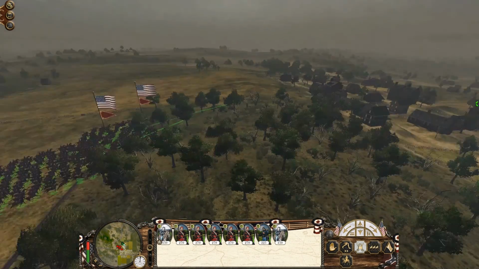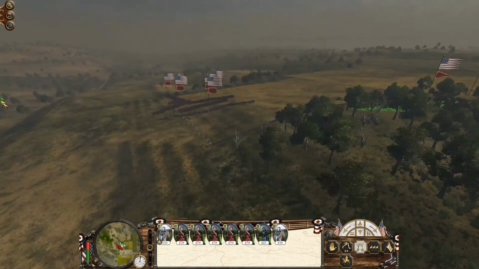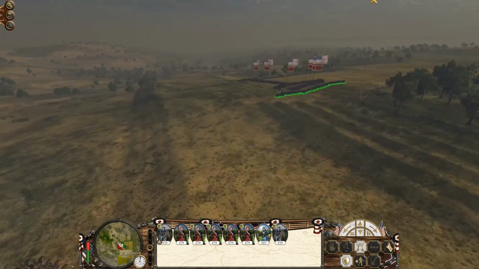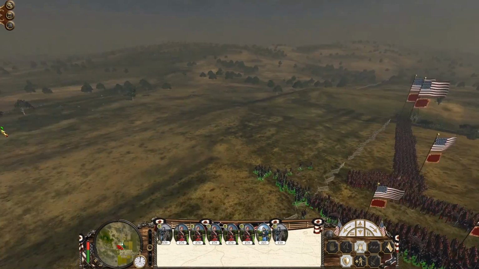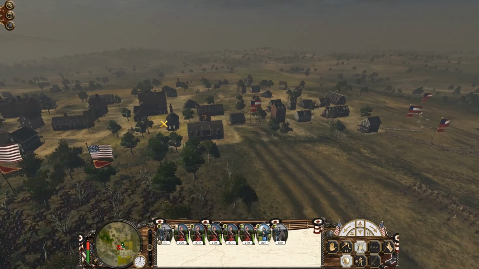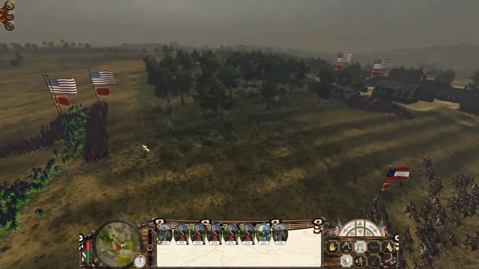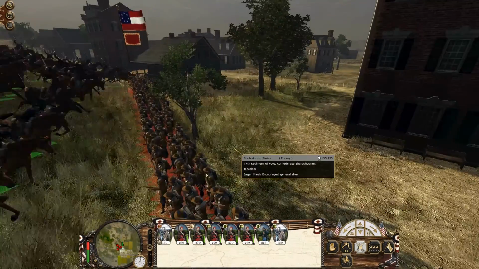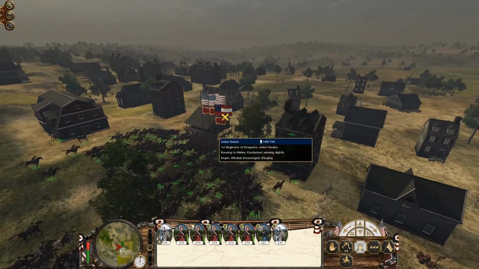Okay, I really need my cavalry to take out these sharpshooters. 80% accuracy, they can easily shoot out my men. So I'm gonna have these guys fix their bayonets and charge into the cavalry. So they're going after my cav as my cav's charging these sharpshooters. These guys don't even get a shot off.